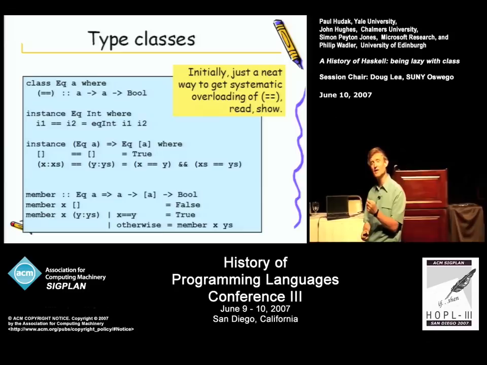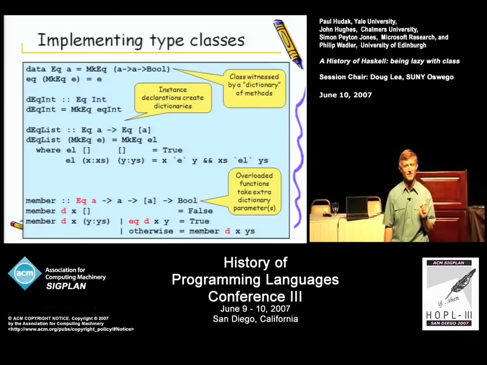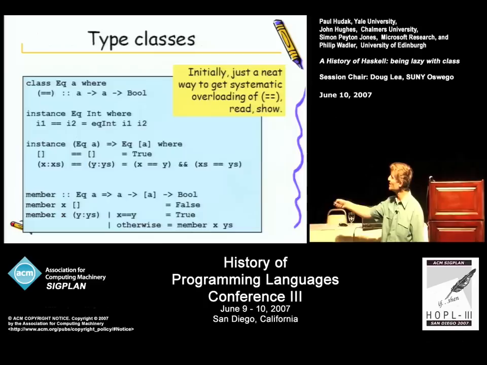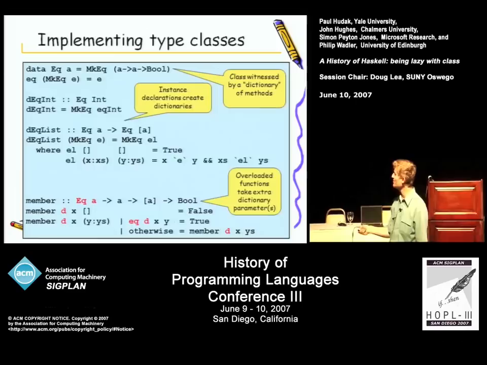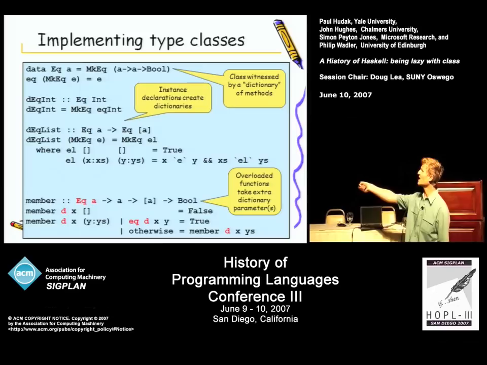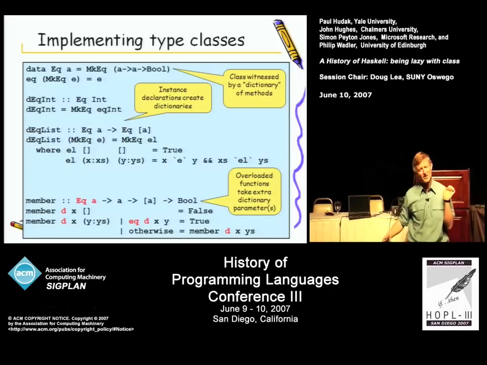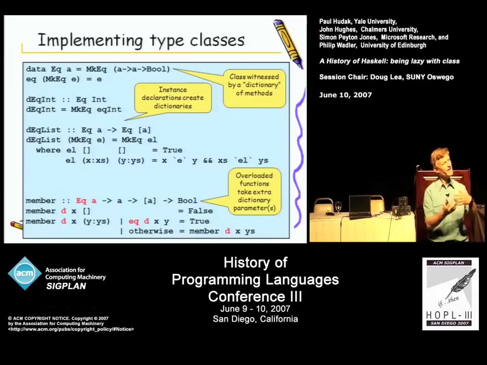Now, one of the beautiful things about type classes is that they have a very direct possible implementation called the dictionary-based implementation. The idea is that for every class, and this is just a translation of the previous slide, I get a data type. So here's a data type that is the data type of equality dictionaries. This is a method suite of the operations of the equality type, and there's only one in this case, A to A to Bool. Then an instance declaration that says Int lies in class Eq turns into a value of type Eq Int here. And the value is just the equality method for integers.